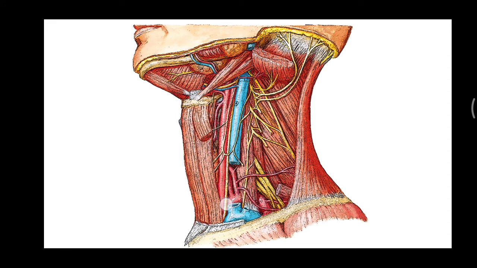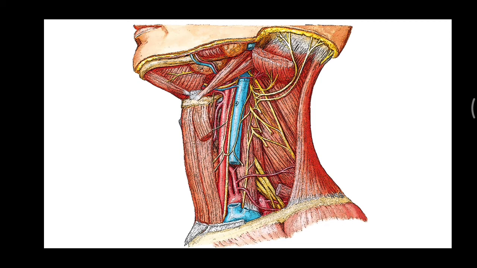The first part is up to the medial border of the muscle, the second part is behind the muscle, and the third part is from the lateral border of the muscle to the outer border of the first rib. The branches from the first part are the vertebral artery, internal thoracic artery, the thyrocervical trunk on both sides, and the costocervical trunk on the left side. The second part of the artery gives origin to the costocervical trunk on the right side only. The branch of the third part is the dorsal scapular artery, which is shown over this region.